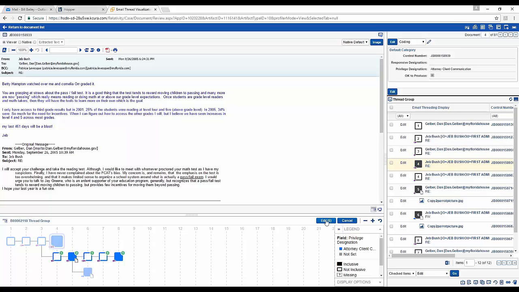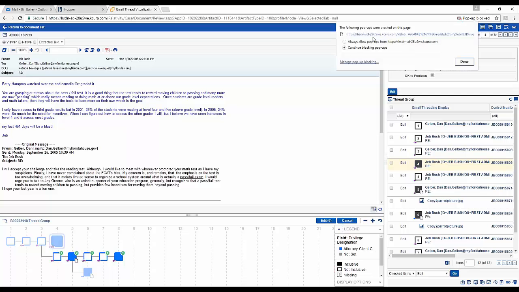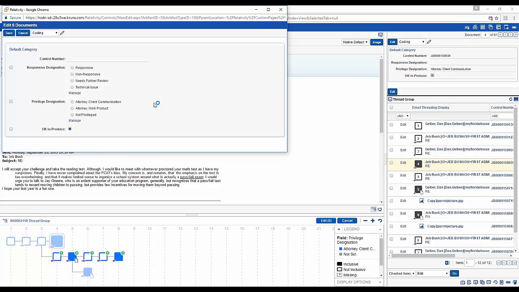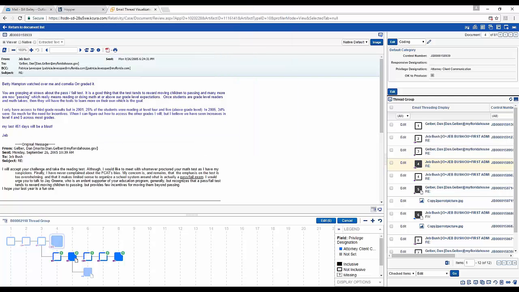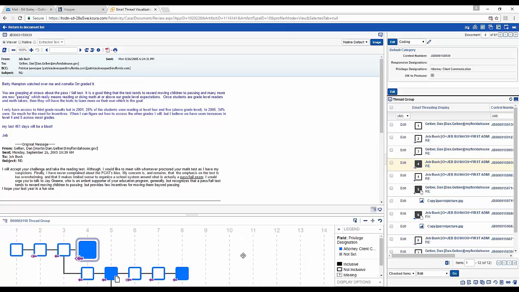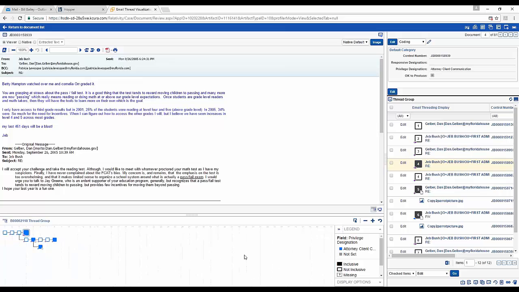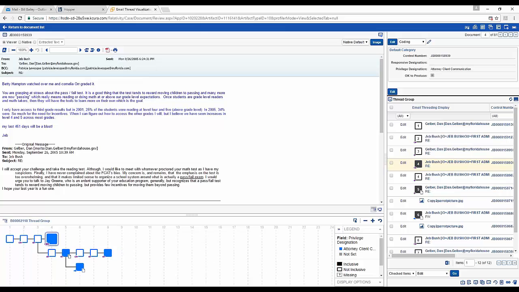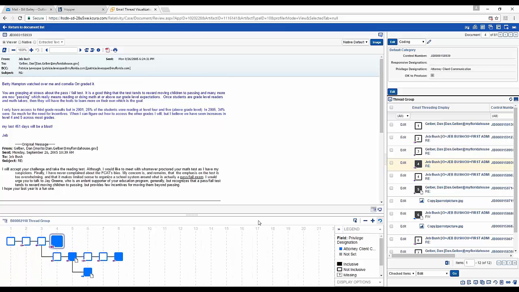To edit, click on my edit icon and bring up my mass edit screen, just like mass editing from the document list. I could tag these as needed. I can zoom in and out. So I have these plus and minus icons here. I can also use my scroll wheel on my mouse to zoom in and out. So when I have a really big thread, which we'll see some examples of, that can be convenient. You then can just reset to get back to a default setting.